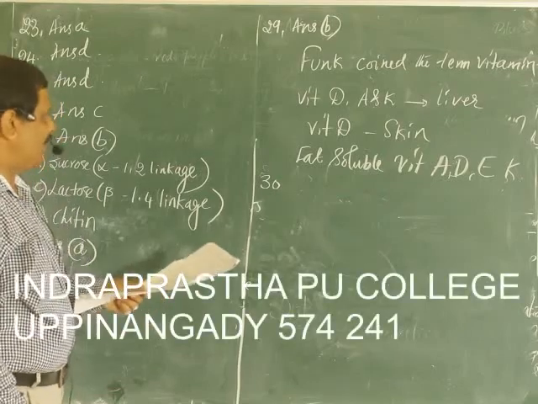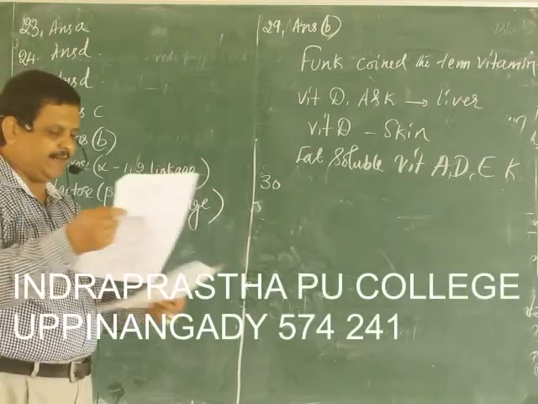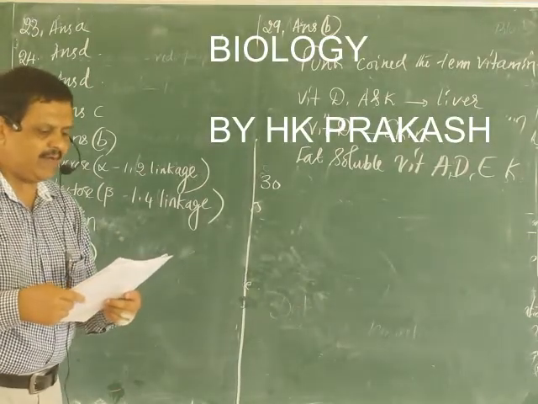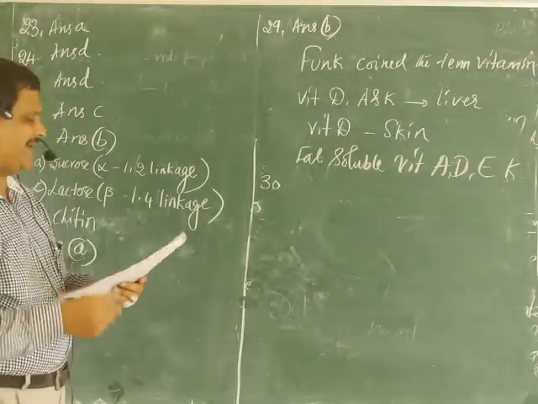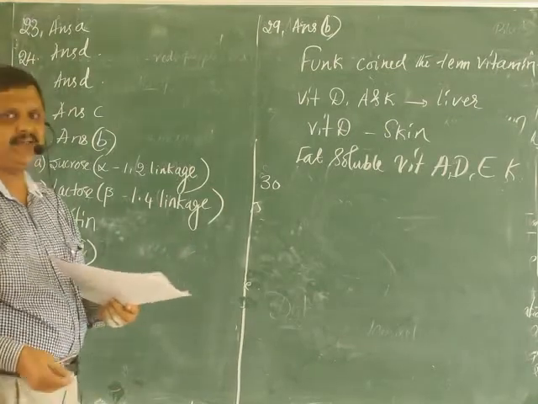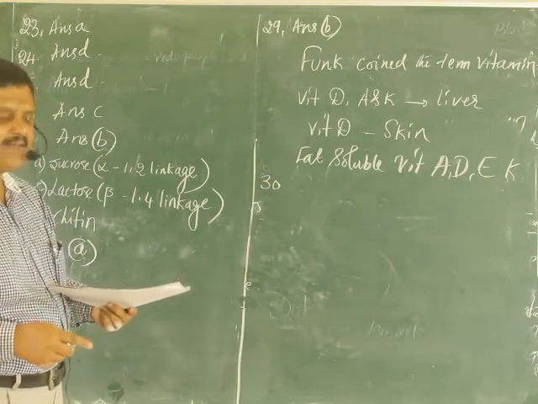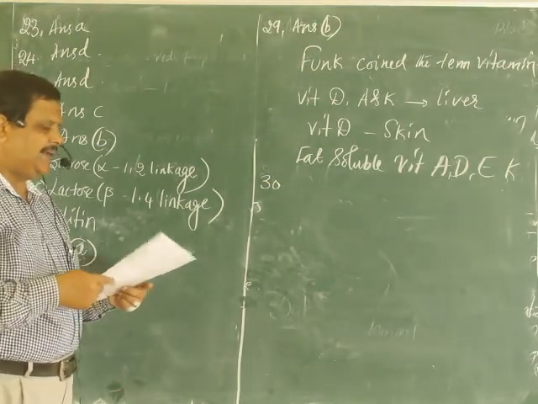Yes. So now we'll move to question number 30, okay? In the 30th question, which set of the following represents unsaturated fatty acids? You know, among fatty acids, there are two types. One is called saturated fatty acids and another one is unsaturated fatty acids. They have given some list.